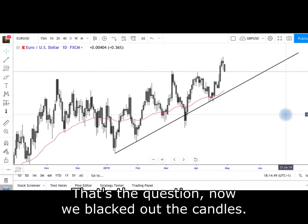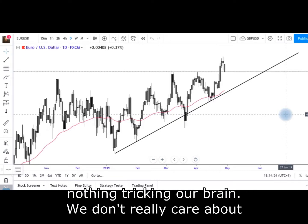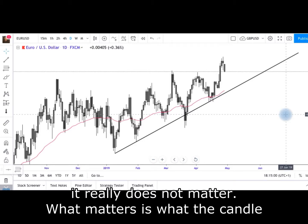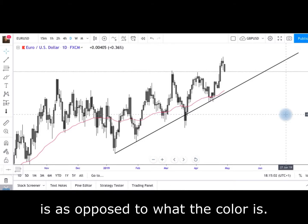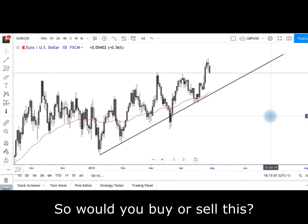That's the question. Now we've blacked out the candles, so there's no colours here, so there's nothing tricking our brain. We don't really care about colours for candles. They could be pink, yellow, green. It really does not matter. What matters is what the candle is as opposed to what the colour is. So would you buy or sell this?